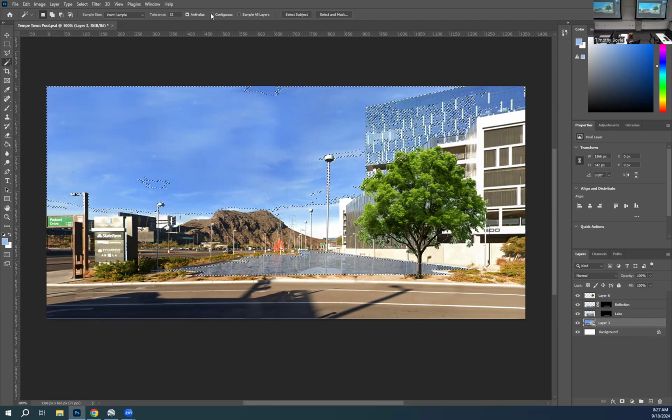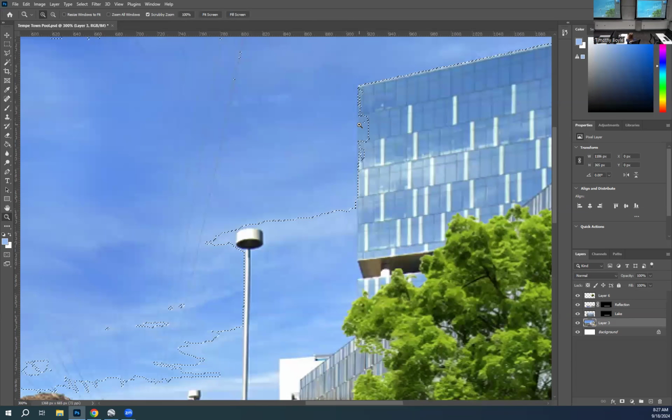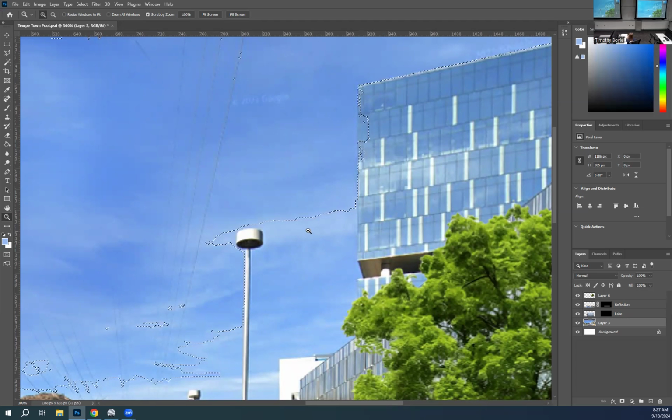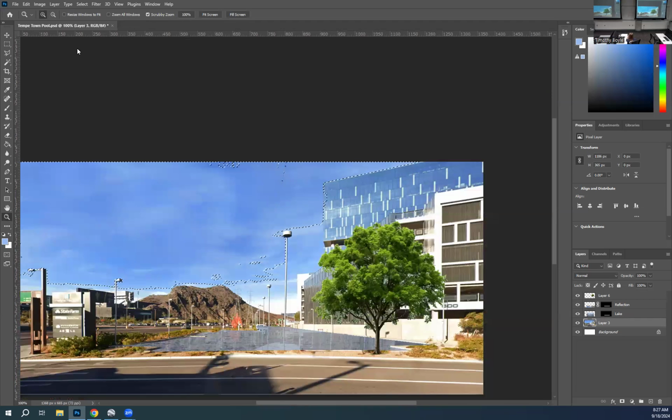pixel I clicked on. I'm going to turn contiguous on, because it's going to be a little tricky, because the blue of the building is reflecting the blue of the sky. This is always going to be a little tricky to isolate the sky from the building. So when I have contiguous turned on, the pixels have to be touching each other. When it's turned off, it's just going to grab any blue anywhere within a certain range. If contiguous is on, then it has to be touching another pixel of color. So grab that little piece, grab over here.